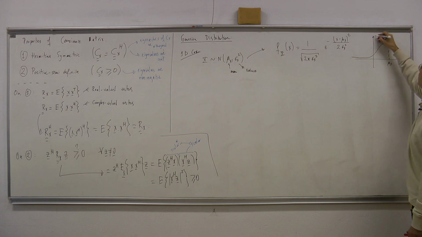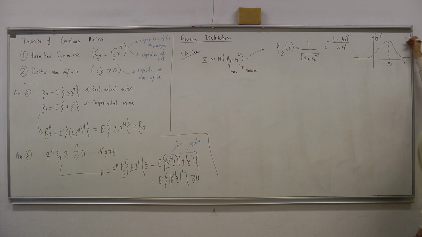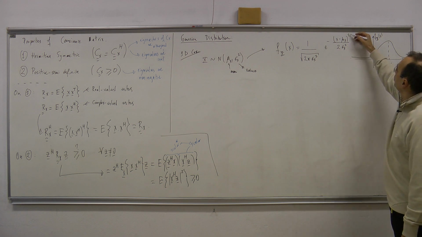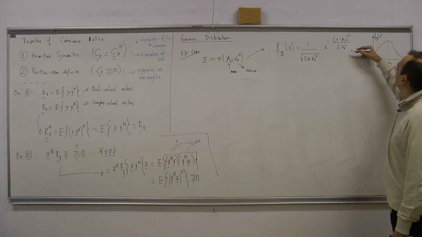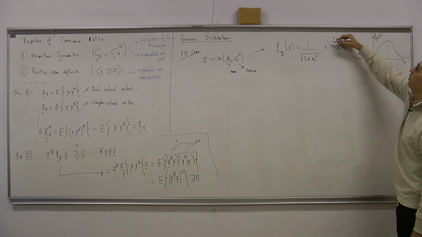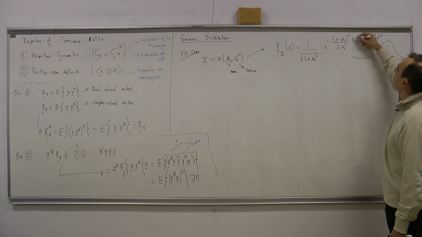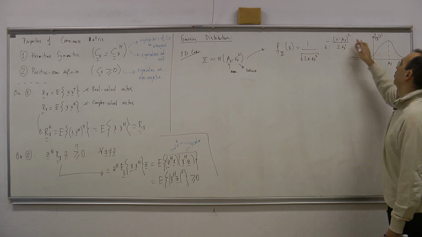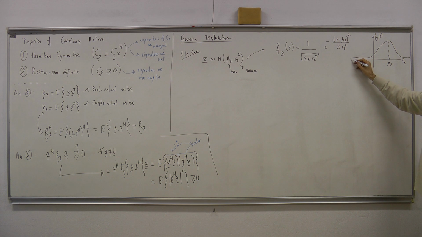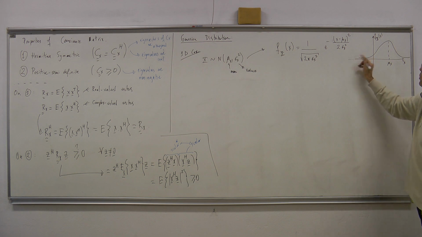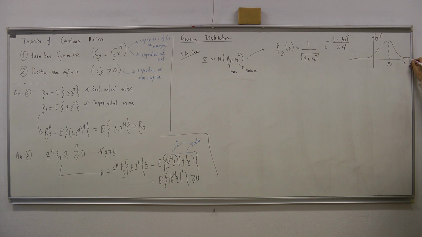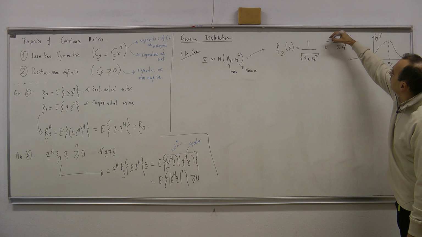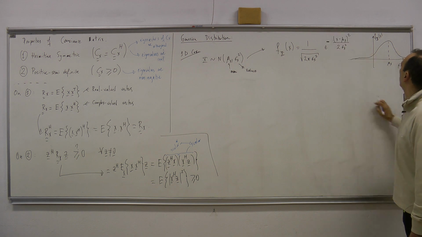Mu x, this is x, f_X of x. Okay. So how do I interpret this Gaussian distribution? Well, some interpretations. You see that this exponent is always negative, because this quadratic term is always positive. So for large x values in magnitude, I get very small values because of this decaying exponential behavior.